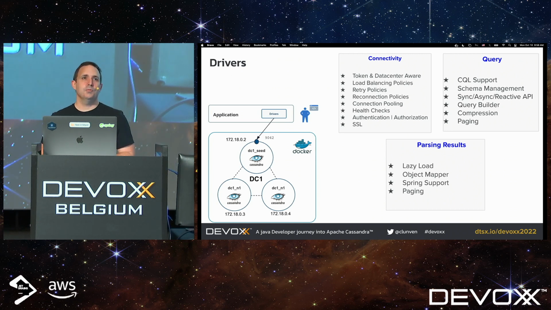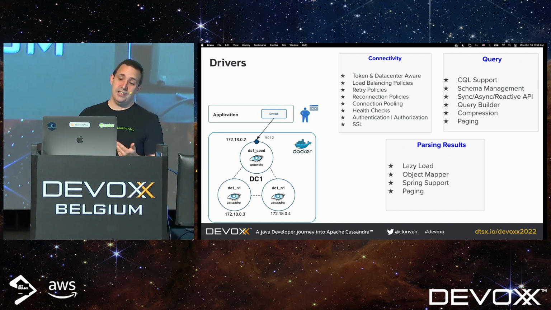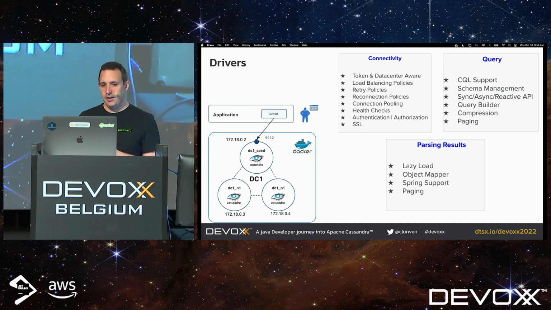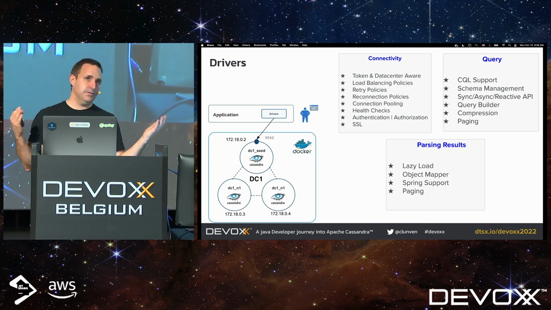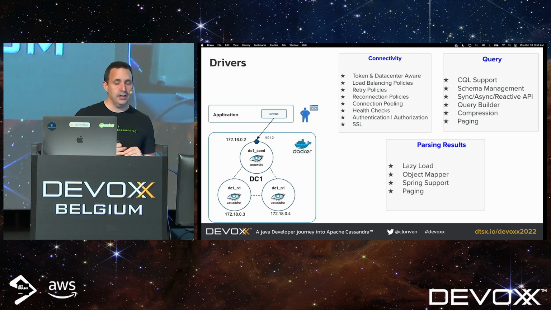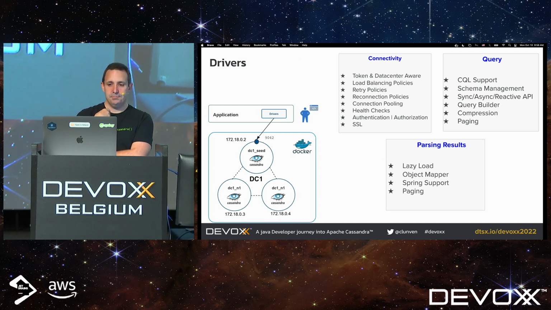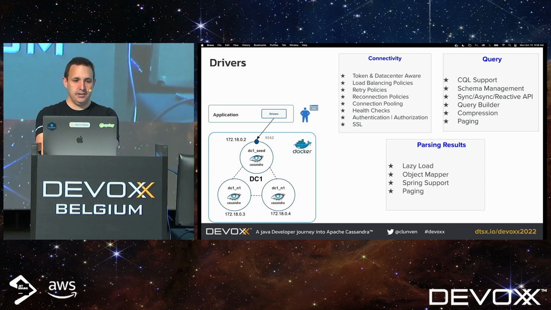So the drivers, no surprise, obviously, will ensure first connectivity. But in that connectivity, I told you, reconnection, retry, connection pooling, health check, authentication, SSL. So it's not your job in the app to implement a thread pool to handle all the parallel connections. It's done at the driver level. You will use it to execute any kind of query statement using Cassandra Query Language. And synchronous and reactive are supported. And once you execute your query, of course, you want to parse the result and map your objects. But we will see that in many details.